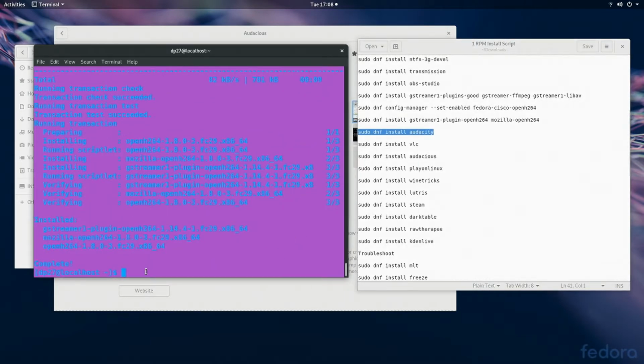and then another set of install of GStreamer. Alright, now we're going to sudo dnf Audacity, which is just a really basic audio editing tool that I use. Sometimes I convert MP3s to waves using this. It's been a very staple, free, open source audio software. So we'll grab that. And then we'll get VLC, which is a video player. A lot of people use it. It's really great. And yeah, I always install it on a computer that I have. Alright, so we got Audacity, we got VLC, audio, video players.